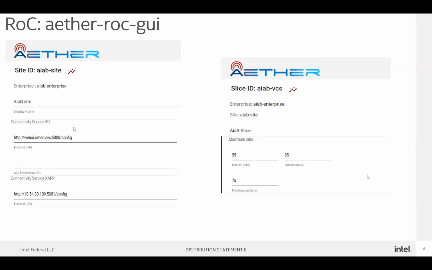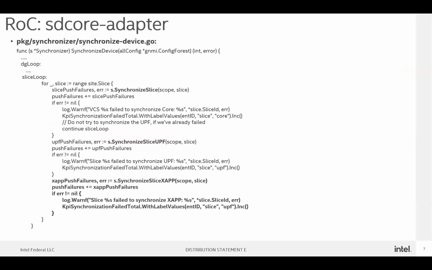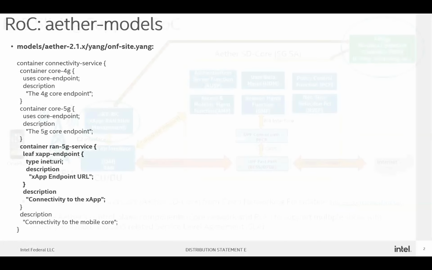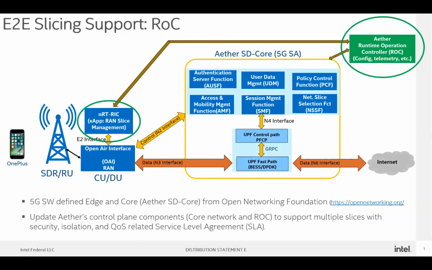If you can go back to the first slide, where you have the proposed architecture, are you proposing one new endpoint per app or per RIC? We were communicating with the XApp endpoint. I think this will be per RIC. Gabriel, can you correct me? Yes, I think we're doing this on a per RIC basis.